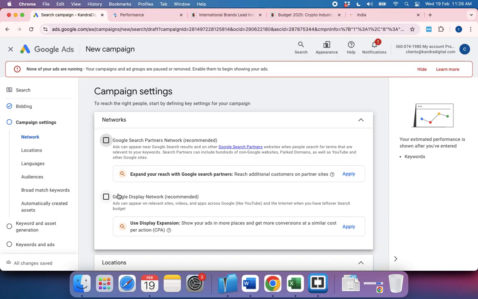See, my actual URL is training slash SEO course slash Bangalore, correct? But what am I showing here? SEO training institute. Maybe Bangalore will not fit. Maximum 15 characters. So I'll just put institute, or instead of institute, I can put Bangalore. So this is the display path.